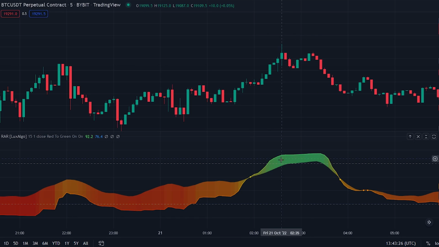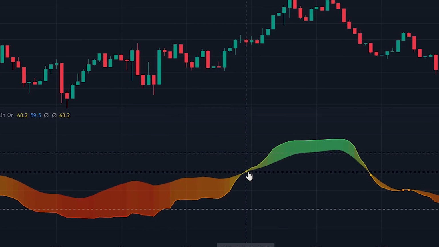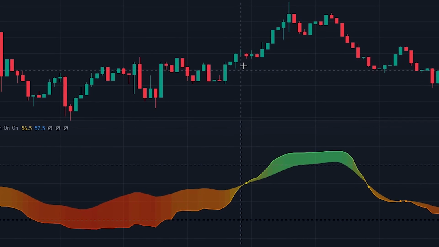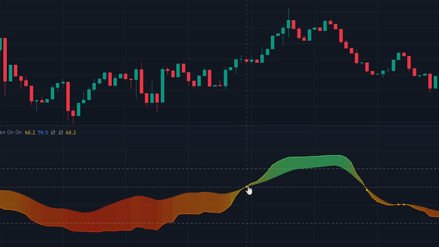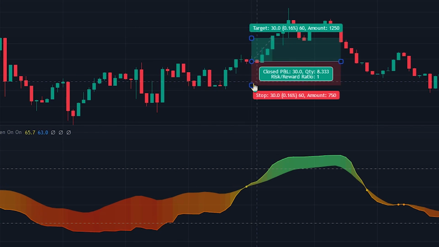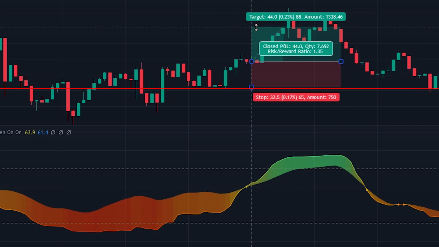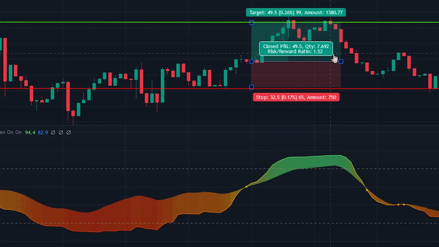We will enter into a buy position whenever a circle is printed and the line is pointing in the upwards direction. So let's take this setup for example. We see here that a circle is printed and that the lines are facing upwards. This means that we can enter into a buy position. We will be putting the stop loss at the recent swing low, and for the take profit, we will be targeting a 1.5 times risk to reward ratio.